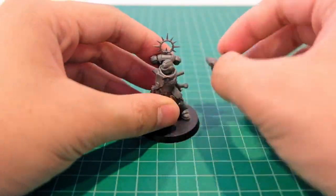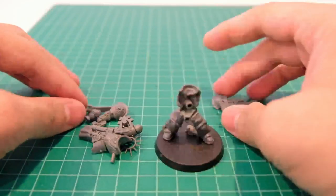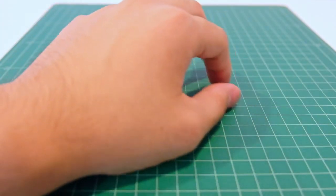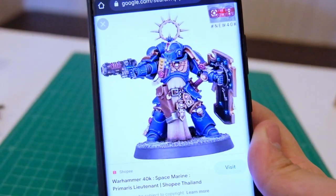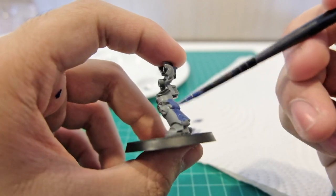So to start off with painting, I'll start off with disassembly, because painting the whole thing assembled is a pain in the ass. So once I got that out of the way, I need to find a paint scheme. Now, I don't know how to paint a Primaris Lieutenant, so I just found a random image on Google, and this is what I came up with. So this looks nice. I'll try to copy that. It won't work 100% though, but we'll see.